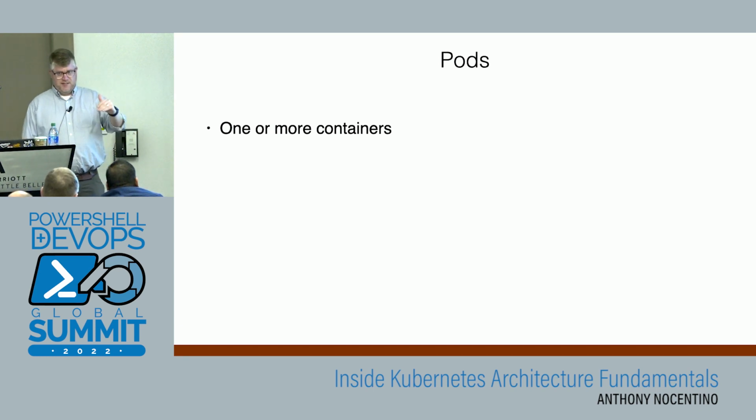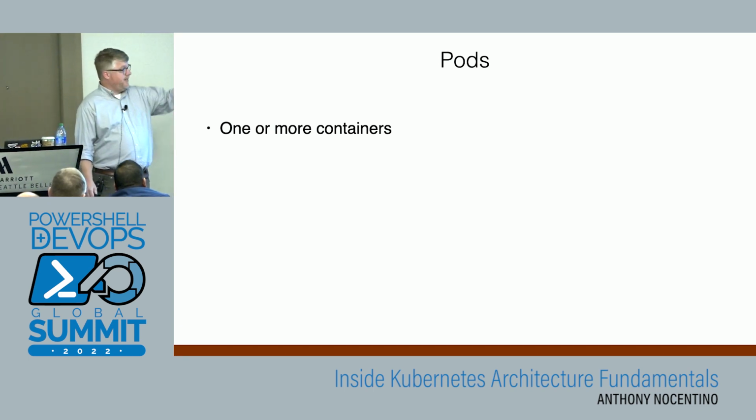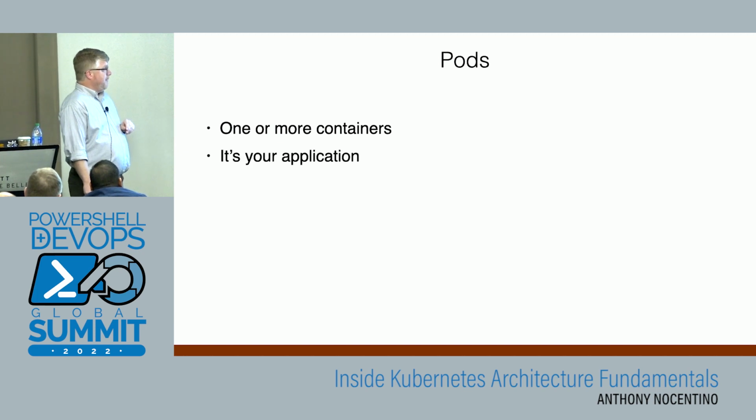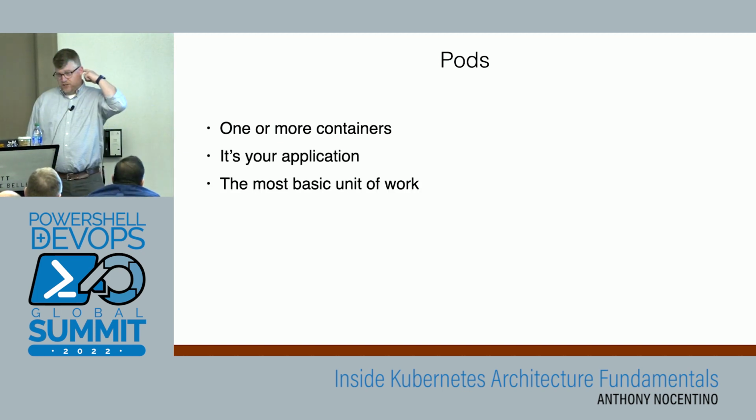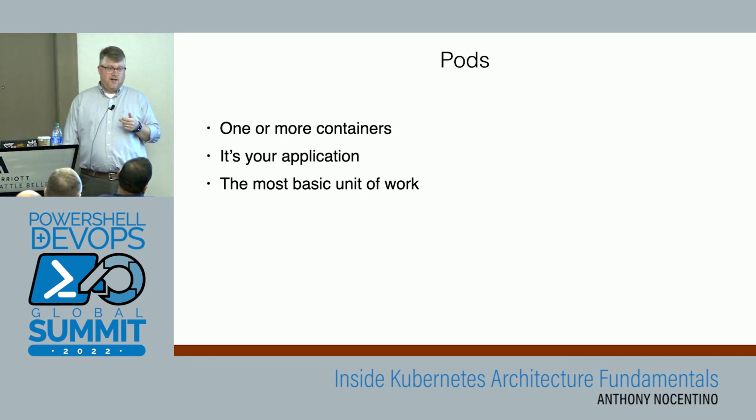You deploy a pod, which runs a container, and that container has configuration and state, and that's held in the pod object. But in the end, it's really just your application. It's the most basic unit of work. It's the thing that's scheduled. All a container is a process, right? If you look at the bowels of what a container image does, and we'll do this a little bit later, it's just an executing process with an isolation boundary around it.